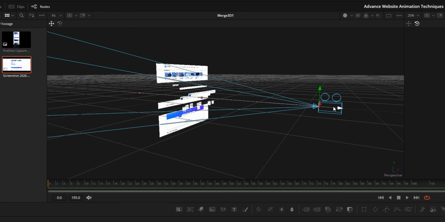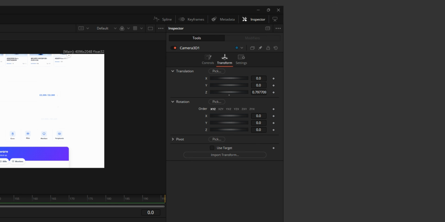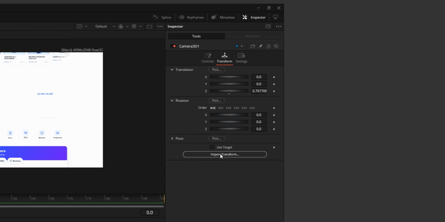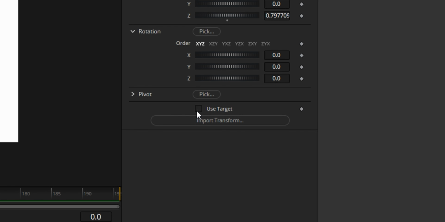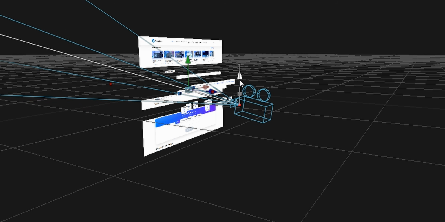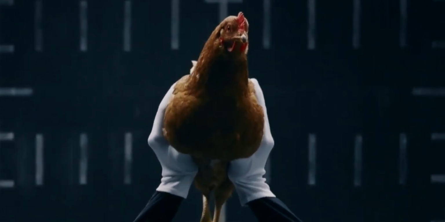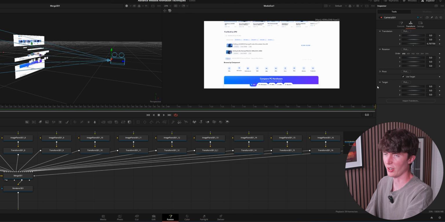Now all we need to do is move the camera from A to B, and the objects will just move for us. So I'd recommend before moving the camera, you use the target tool. And in the inspector in the top right corner, while on the camera node, you'll see this little button here under the transform controls called use target. So if you click this, it will basically mean that the camera will fixate on this particular point. So it'll basically just look at that one point at all times. Brilliant example, like a chicken, when you're carrying a chicken, and its head just stays in the same place. I'm going to keep it exactly where it is just for ease here.